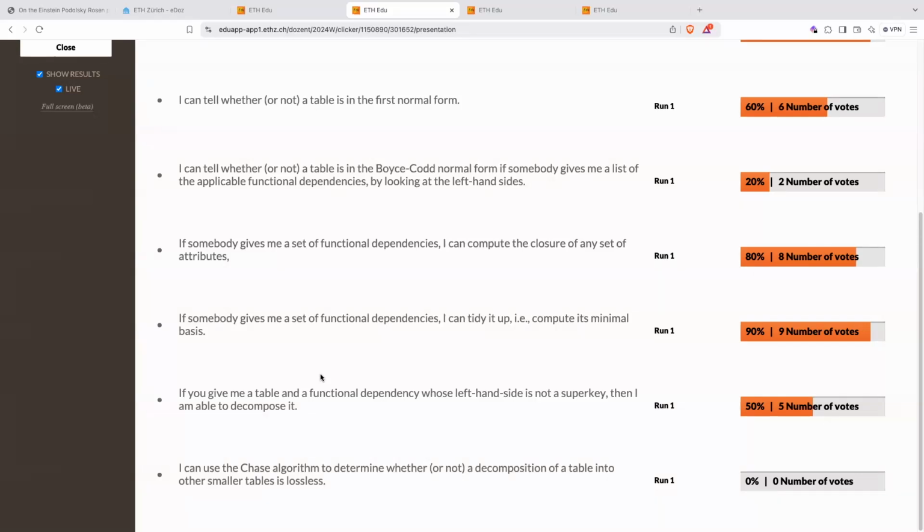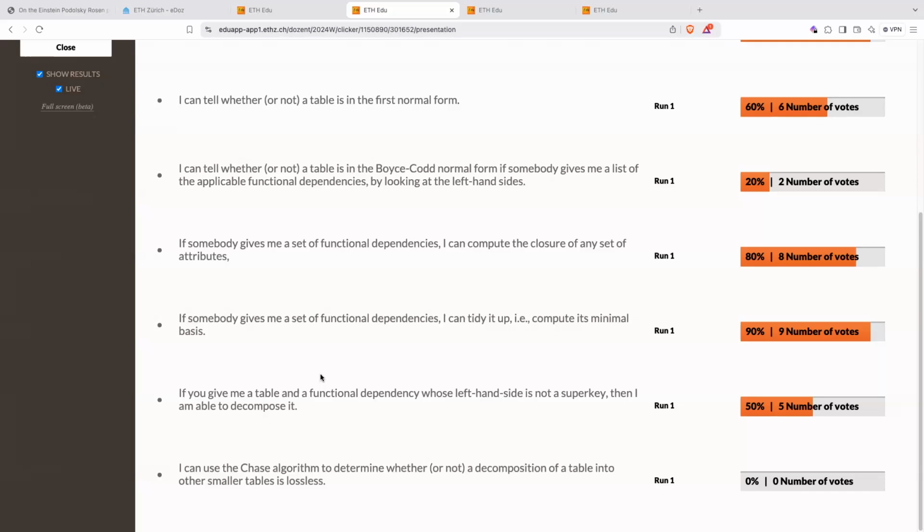Then what you do is the first table of your decomposition is you take everything that was in that guilty functional dependency, from the left and on the right. Do not forget to compute the complete closure of what's on the left. You really need to compute the closure of the set of attributes. And because it's not a super key, that will not be the whole table. You will still have missing columns. So the first table is the transitive closure of the left-hand side of the guilty functional dependency. And the second table is made of the left-hand side as well, plus all the missing attributes, the ones that were not in the transitive closure.